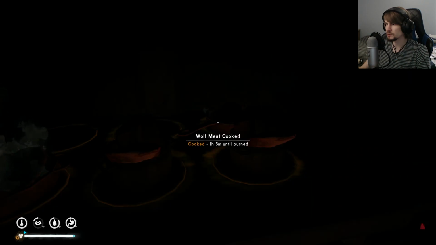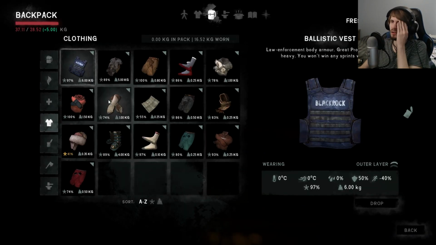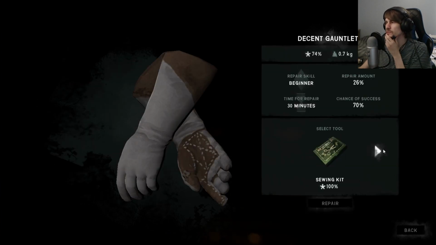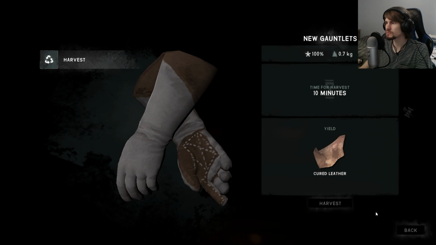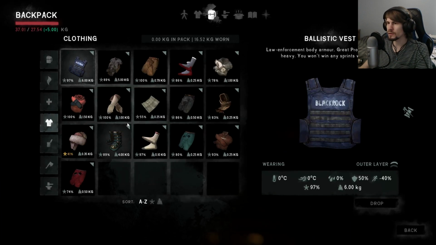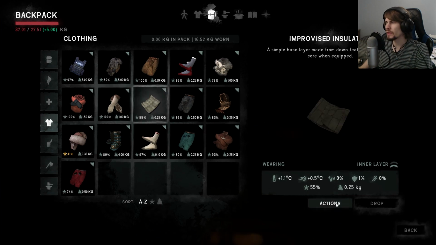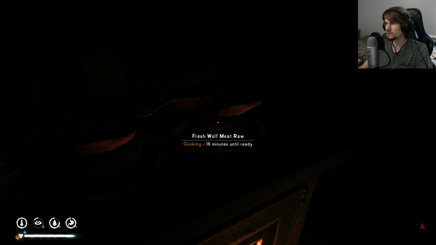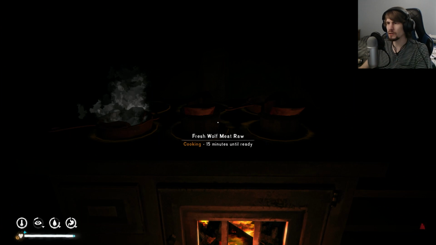Okay, so those are all about an hour each. So you know what? I'm just going to do that because that one's done there. Now, how long would it take to repair the gauntlets? Only 30 minutes, so you know what? Let's do that. I need to drop something. There we go. Okay, so they're 100%. That's fantastic. Everything else is pretty good. That I need more down to repair, so I'll need to try to get something there. Cooking, cooking, cooking. So they are good for a little bit longer still.